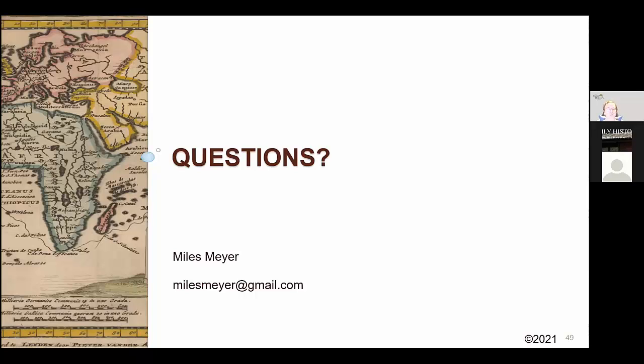So the resources, different databases, maps, and so forth that you were showing us, do we assume that all of those are free access? Do any of them require subscriptions or fees? Most of them are free. Like Historic Mapworks, you pay for the map if you want to order the map. You can view the map for free, and you can play around with it for free. But if you want to order it, get a good quality print or a digital copy, you can pay for those. Most of the other ones are free.